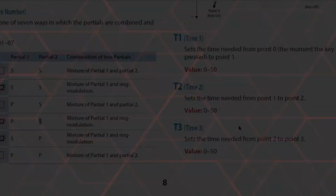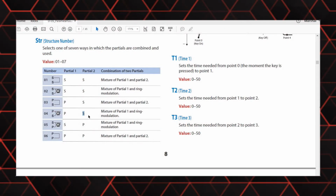And if we hop back over to our parameter guide, we can see the different types of structures which are available on page 8. Like I said, this is your starting point. You're going to need to decide whether or not you want the tone to utilize PCM samples or synth waveforms. So structure 1, which is what we're using in this particular part of the track, is synthesis plus synthesis, nothing special. Basically, the waveforms you have available in this structure are sawtooth and square.